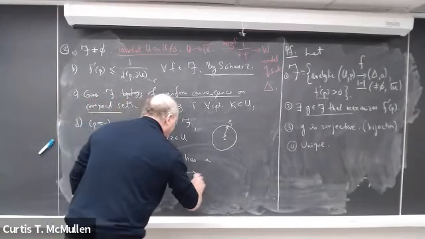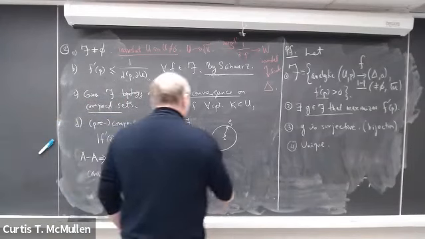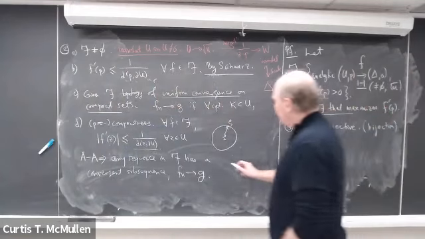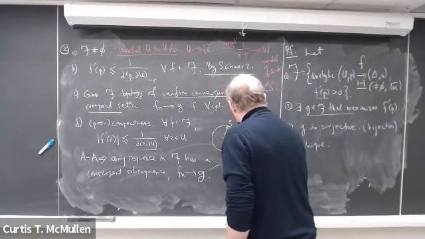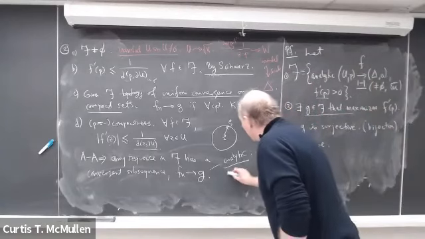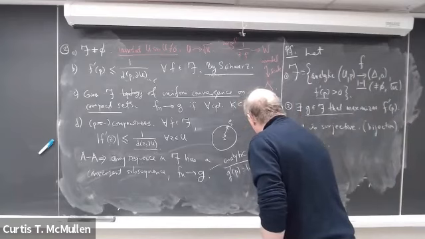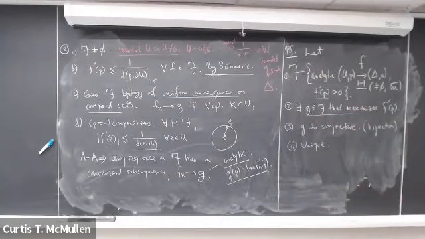Say Fn tends to G. Now we haven't yet proved that G is in F, but we've come pretty close. We've proved that G is analytic, and also we've proved that G prime of P is the limit of Fn prime of P. So the program for completing step 2 is now very simple.